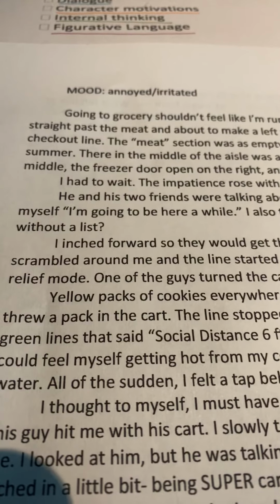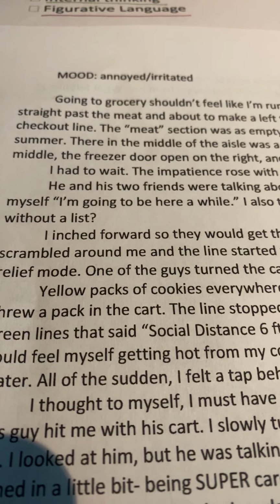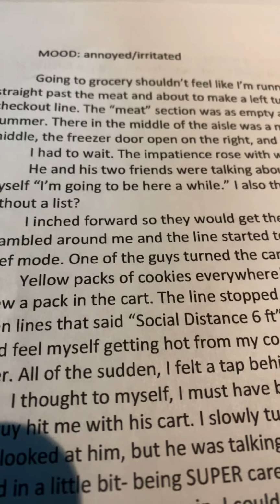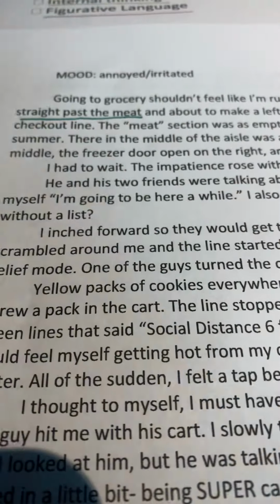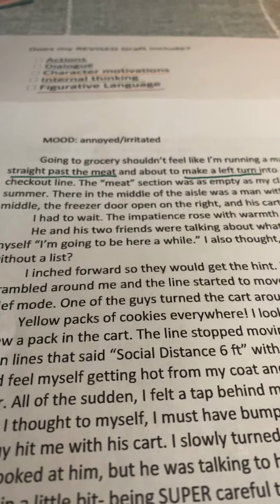Okay, sorry, I'm using my phone. So just follow along as I read. Going to the grocery store shouldn't feel like running a marathon. I was going straight past the meat. That's a tiny action. I was going straight past the meat and about to make a left turn into aisle 6 onto the checkout line.